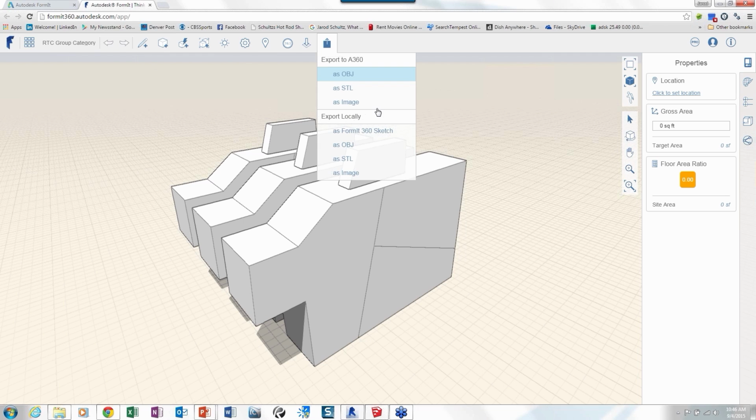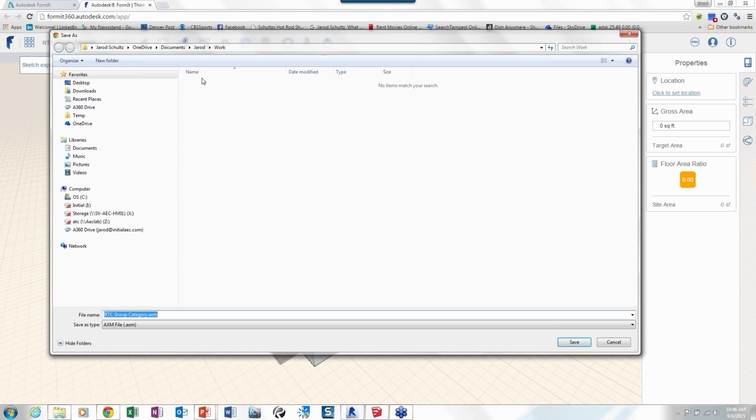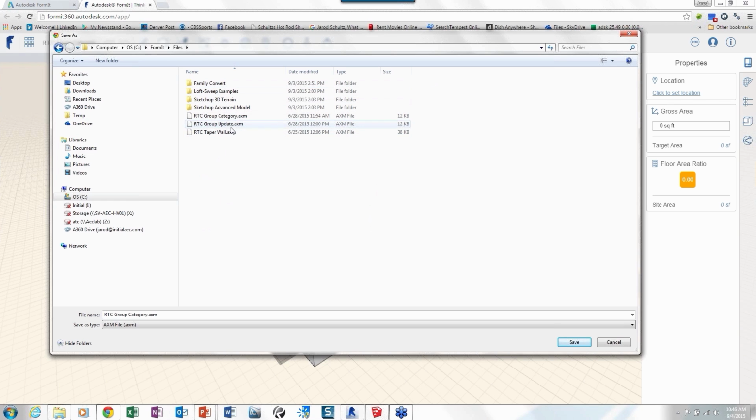For me, I'm being impatient, and I just say, forget that, I'm just going to come over here and grab this tool. So here, you can just pick on this, and then you can place it. This is something everybody has to get used to, the new file format. So you've got AXM, and then you can place that wherever you want. I have this little folder out here for FormIt files, and this is where I can download my file, and off I go. Very small files, to say the least.